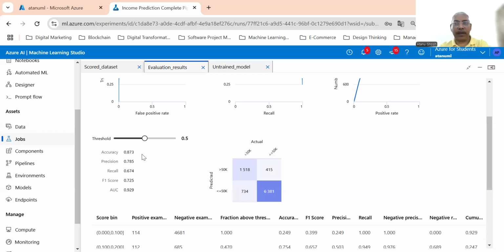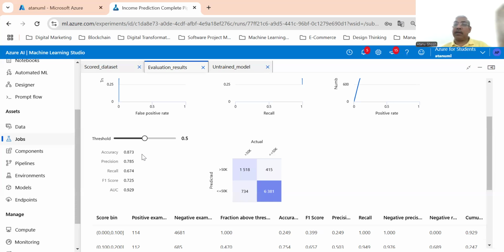The problem here is that, and I'm not getting into the mathematical reasoning of why it is so, if you want to reduce the false positive, the false negative will go up. And if you want to reduce the false negative, the false positive will go up. I'm sure you have studied these kinds of things probably in your statistics classes. So you cannot minimize both. So you have to figure out which one you should minimize depending on the cost. Okay? And that is the reason why precision and recall are important.